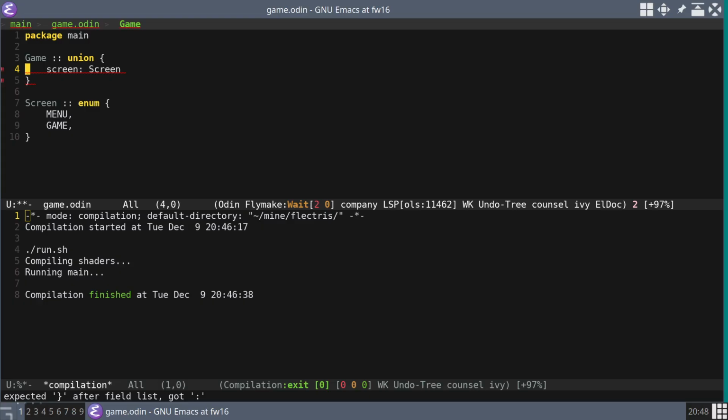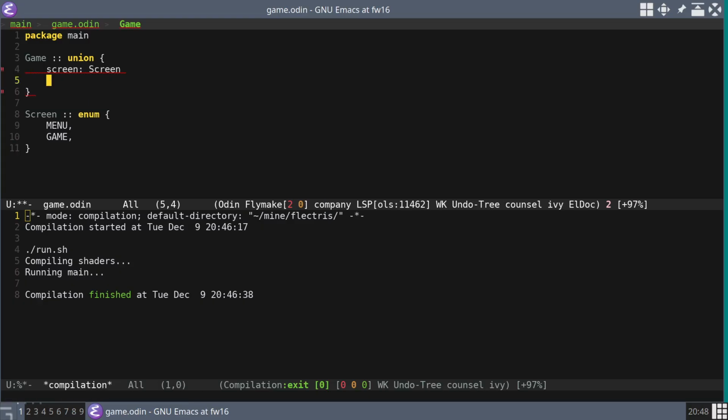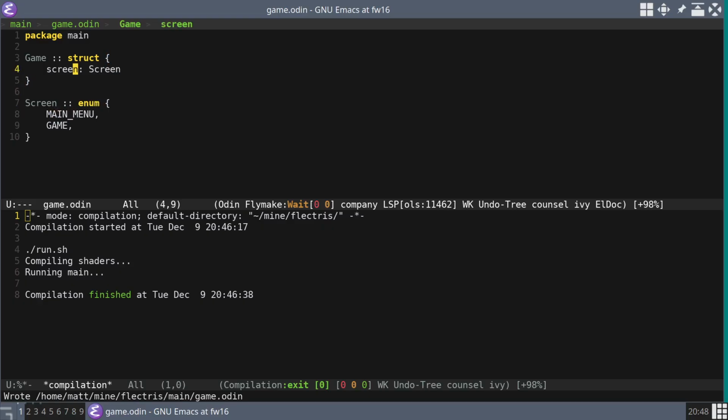You'd have a union of game that contained maybe a union state that contained like menu state and game state, and then depending on which screen you were on, we would have different states. But it means if we went from the game to the menu, we would lose the existing game state. Let me just call that main menu, because we're going to probably end up with like a pause menu as well. I think for now, we just keep it all in one big struct. It shouldn't be that big, if we're frank, right? We just have things like ending a game nulls out the state, or starting a new game will re-up all the state that it needs.